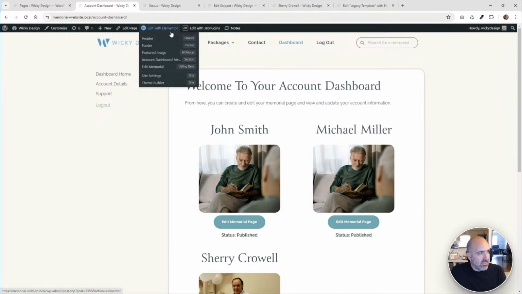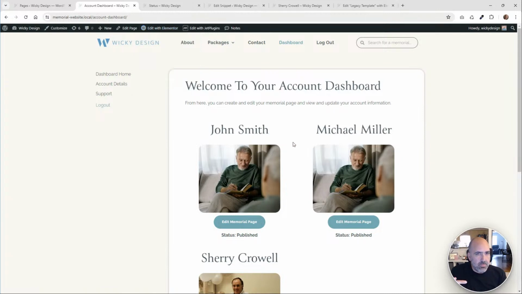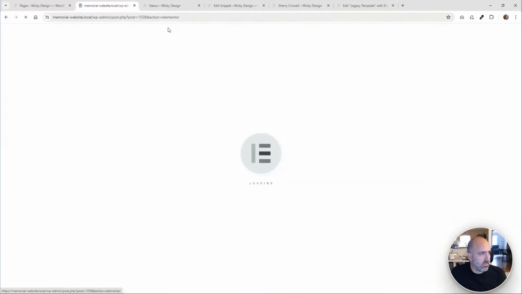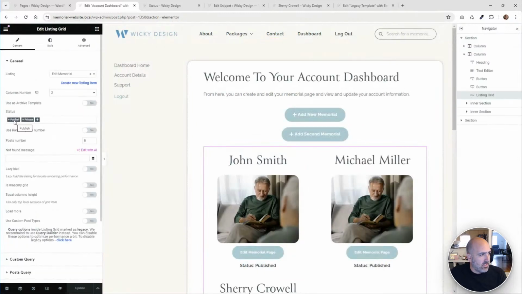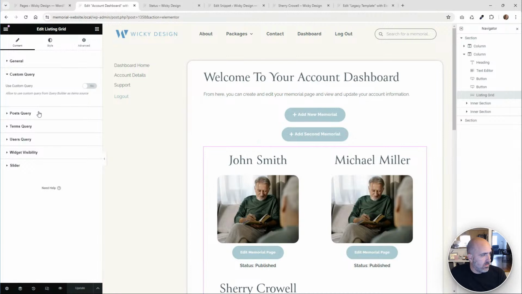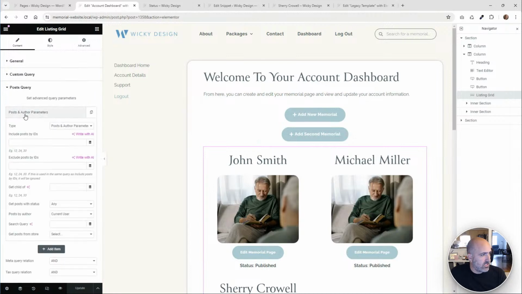And if you're interested in how this is set up, I believe I just used a listing grid right here. You can see I have a listing grid displaying all of the posts that the author is assigned to. Let me quickly see if that shows up correctly in here. If I go here, you can see it's going to show a list of either your public or your private. And underneath, I have the post query right here. I just have it where it has to be the current user. In this situation, I didn't need to use the advanced query builder. You're able to do that within here.